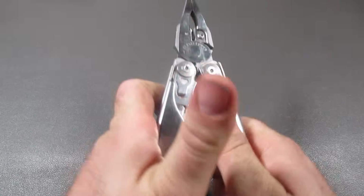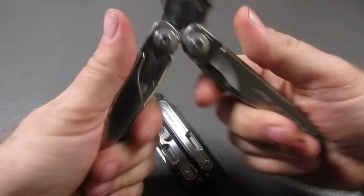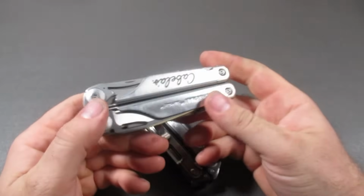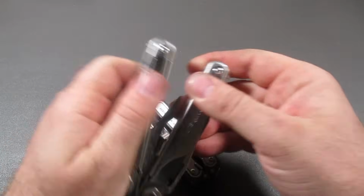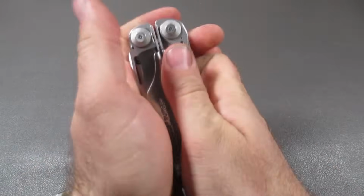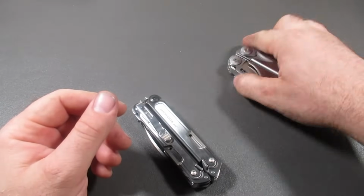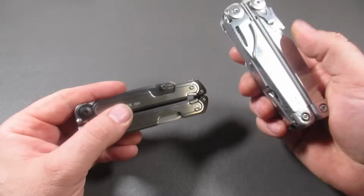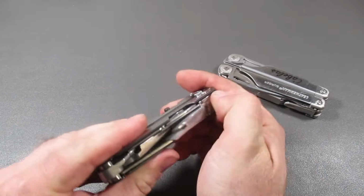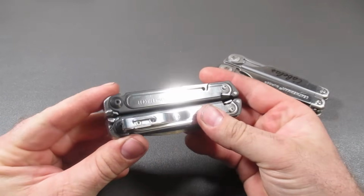With the Surge, again, it is fairly smooth because I've used mine a lot. The more that you use your Leatherman, the smoother it becomes. But out of the box, they are fairly stiff, and then you have to open and close it probably hundreds of times before it begins to get a lot smoother. It will eventually, and the implements work very well, but with the Free Series, you can just pop them up and there they are. Again, it's that very smooth operation. So a lot of people will like that.